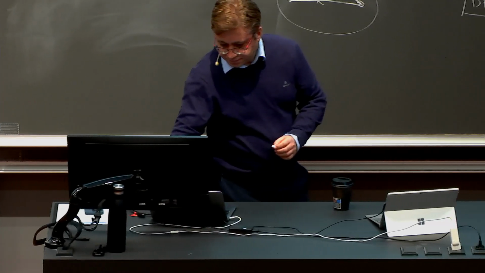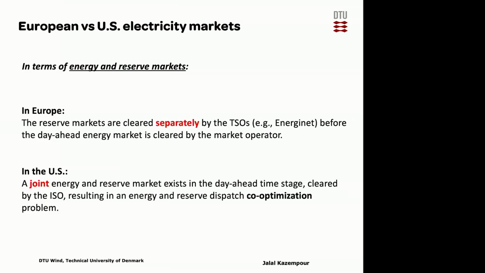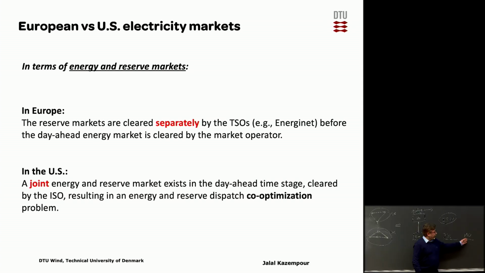Okay. In terms of reserve and energy markets, you just saw that in the previous slides. The TSO and Energinet clear reserve markets, while the market operator, Nord Pool, clears the day-ahead and intraday markets. So these are energy markets and reserve markets. But in the US, there is only one entity doing everything.